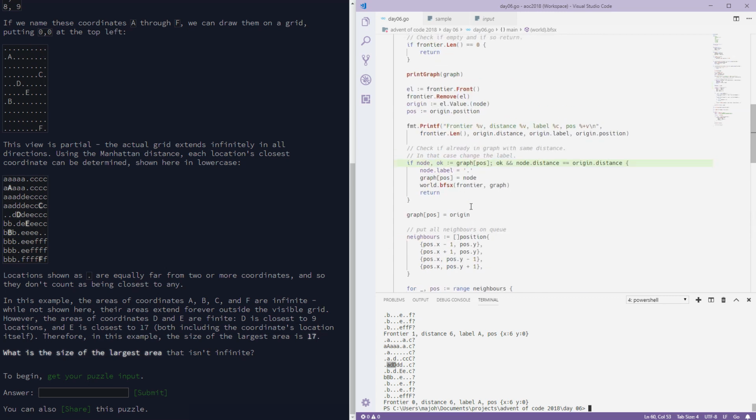That makes no sense. If it's equal, sure. What if it's smaller?